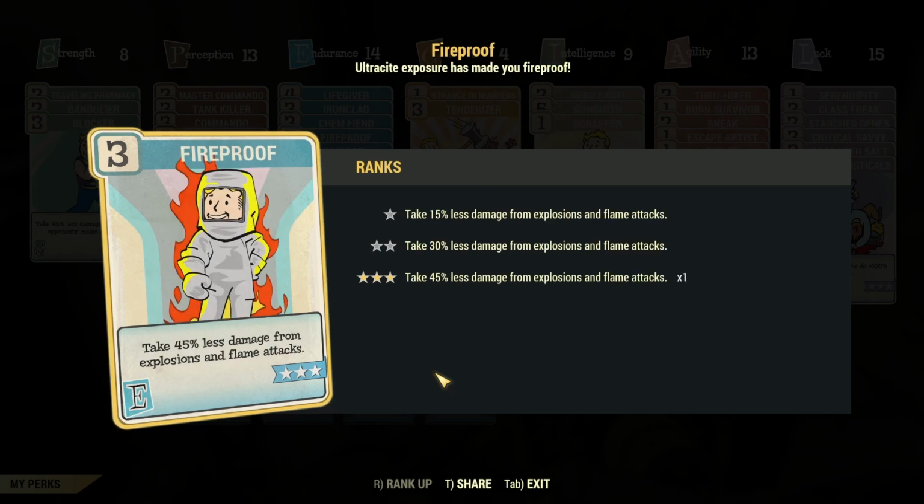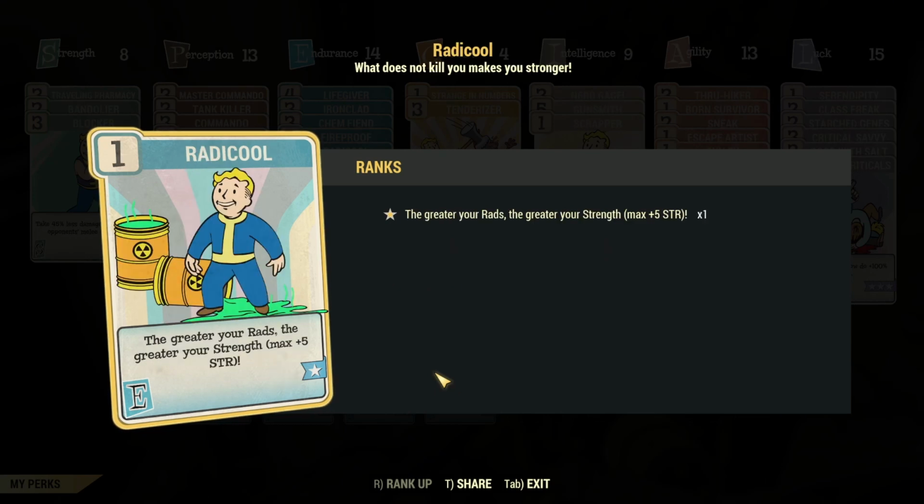I have maxed out Fireproof, take 45% less damage from explosions and flame attacks. I have Radical, the greater your Rads, the greater your strength, max plus 5 to strength. This is a bloody build, and so we're going to constantly be having that max plus 5 to strength.